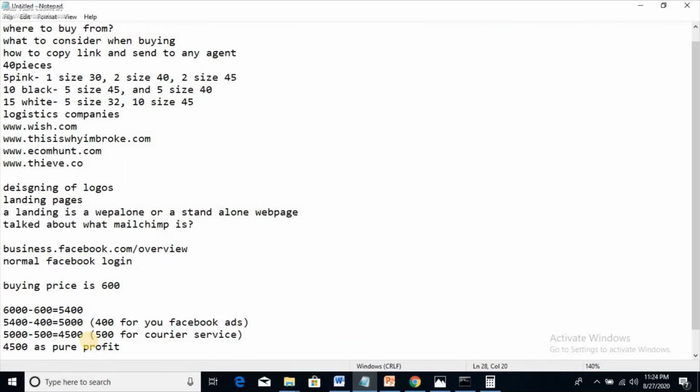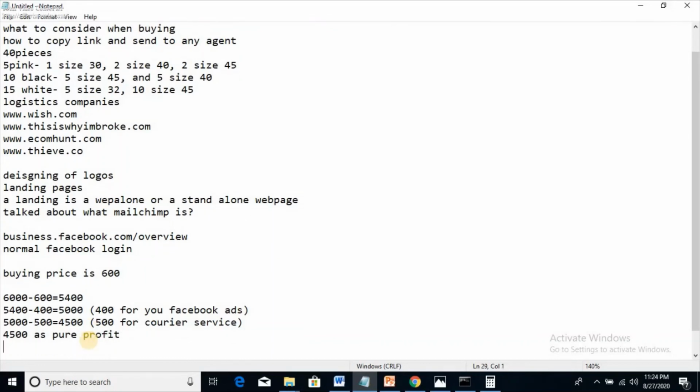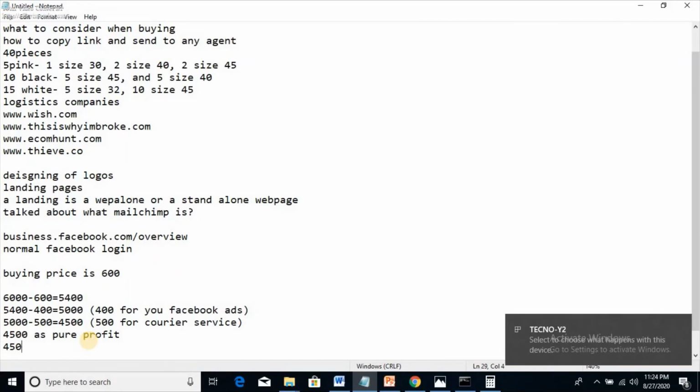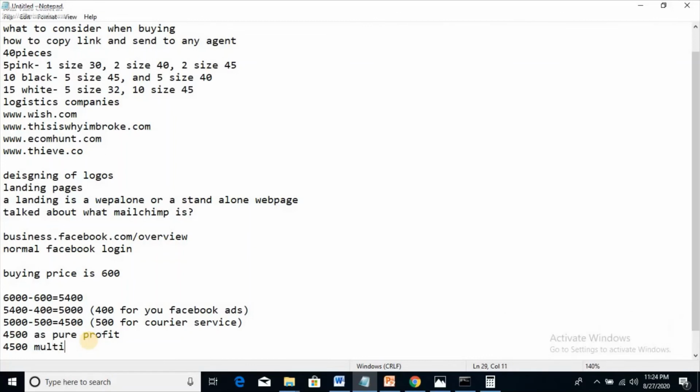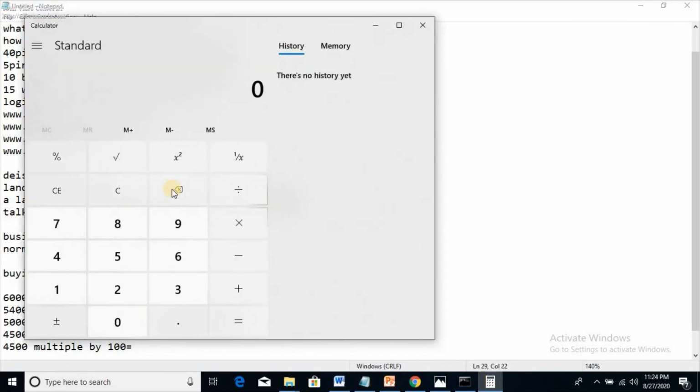So my friend, she just ordered 100 of those products, 100 at once. Now let's say she sells these 100 at the same price. Now let's calculate her pure profit. 4,500 multiplied by 100 pieces equals 450,000.